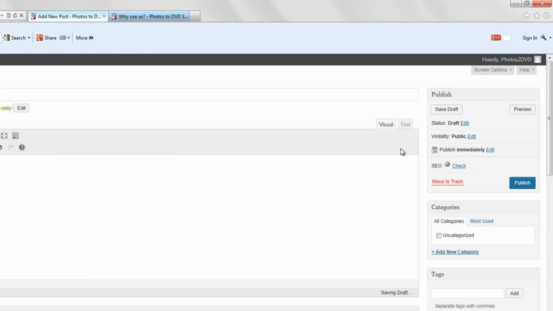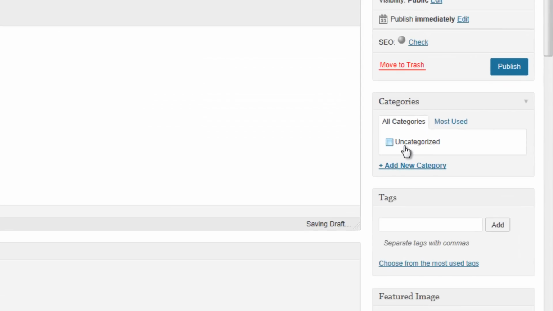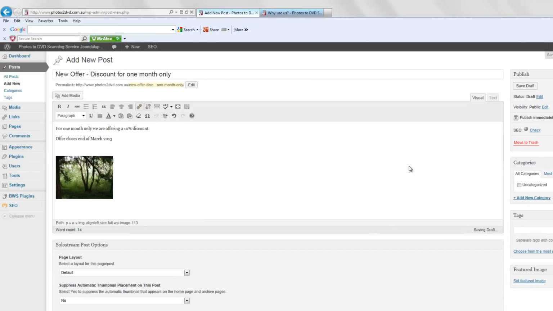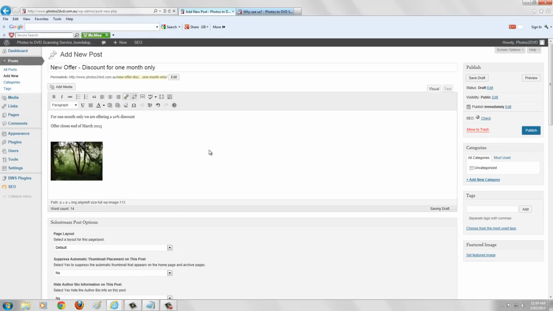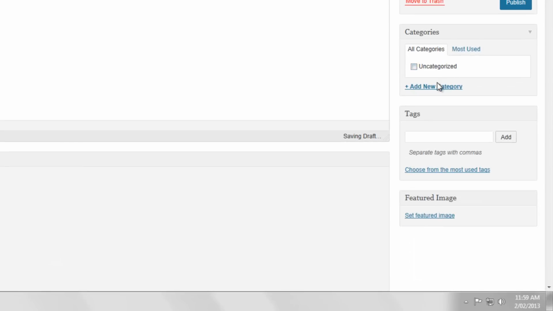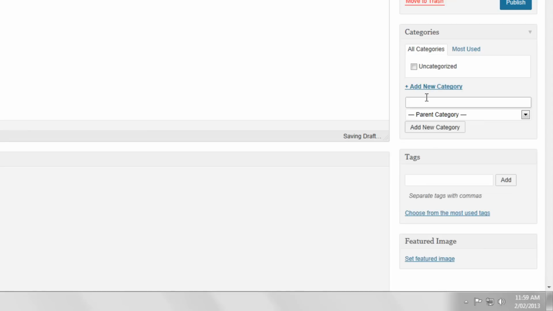There are other differences. If you look carefully over here, you've got things like categories and tags. You didn't have those with pages. So when you post, or when you post a post, as it were, you can just use the default uncategorized category, or if you want to, you can create new categories. So I'll click on where it says add new category here, and I'll call this one offers, and I'll say add new category.